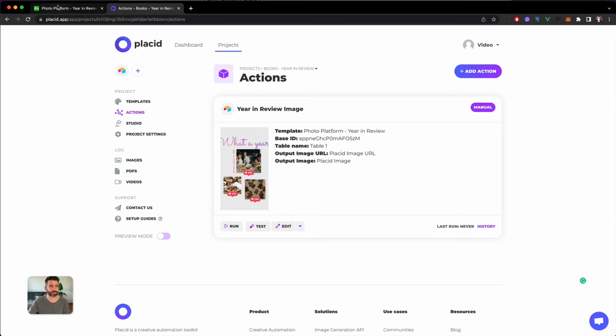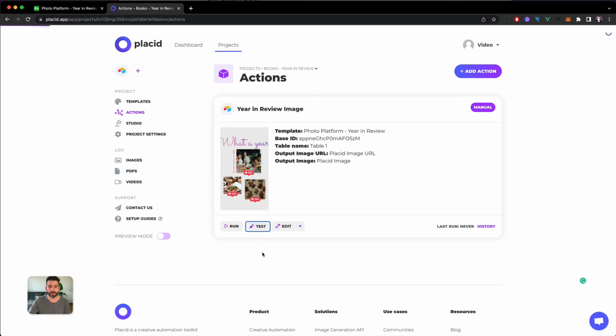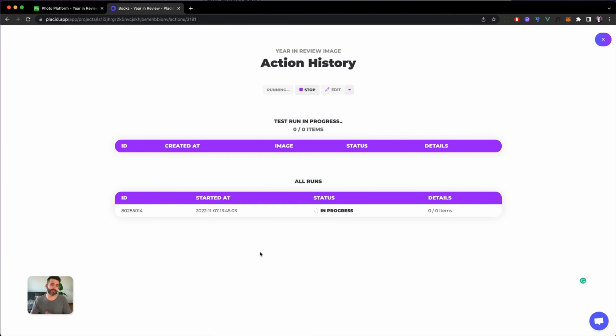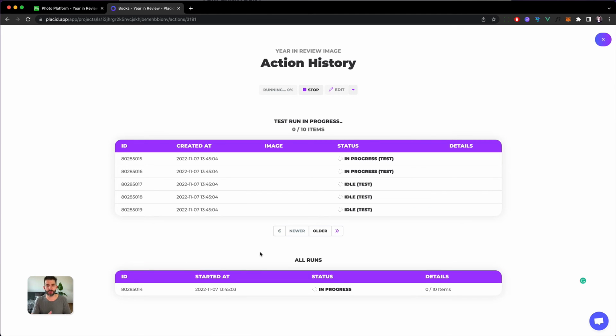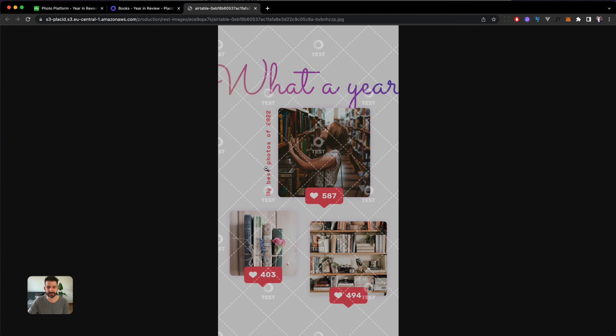Yeah, here we go. So now we can do a test run. This will already create watermarked images to show us if the process has worked and if all the connections are correct. Let's have a look. Oh, that looks quite custom, right?